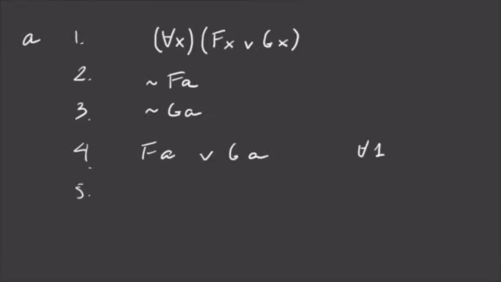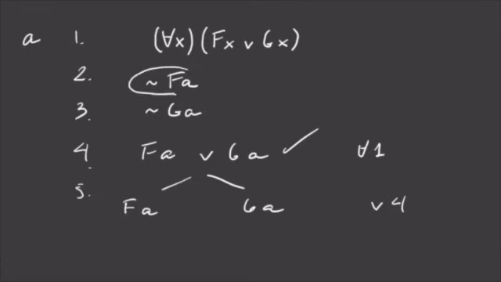In this line, FA or GA, here we have a branching situation, and this is by the disjunction rule, the V rule at 4, and I can check it. Okay, so here I'm at the point where I can't develop this tree any further, and so I have 2 branches. What about the left branch? Well, notice that the left branch contains not FA, and it also contains FA. So it contains a contradiction. It is a closed branch.